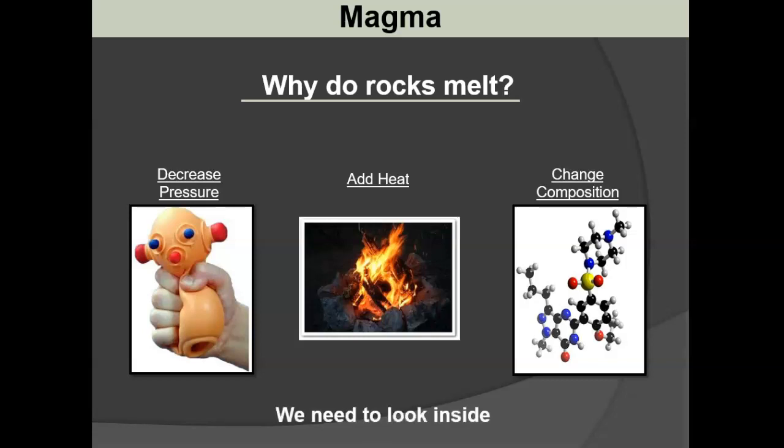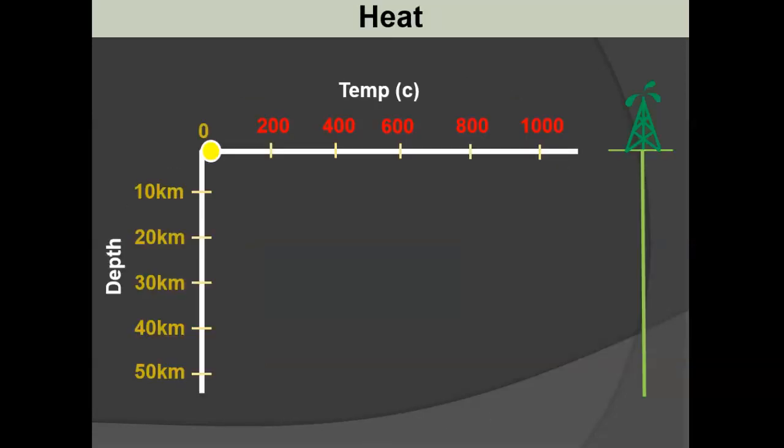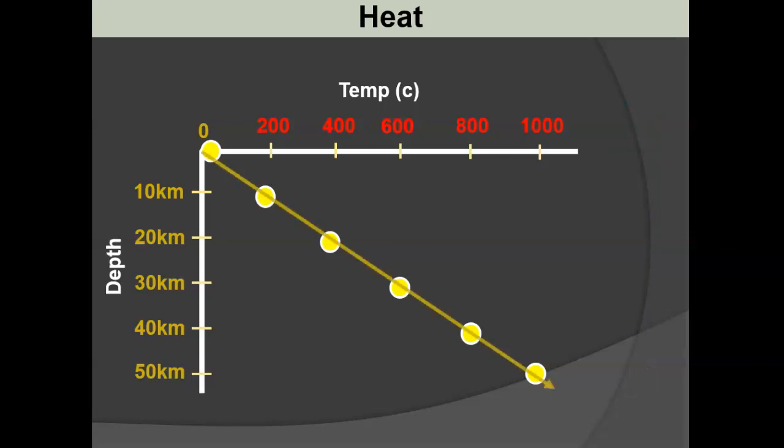So when we look inside the earth, we know that as we go down into the earth, we see a temperature increase. I'm going to blaze through this pretty quickly, so don't focus too much on this, but as we zoom down into the earth, we can see that temperature is increasing, and so is pressure. What I've drawn for you is what's called the geothermal gradient. It's different in different locations. It's not always perfectly the same, but in places we can get about a 20 degrees Celsius change for every kilometer we go down into the earth.